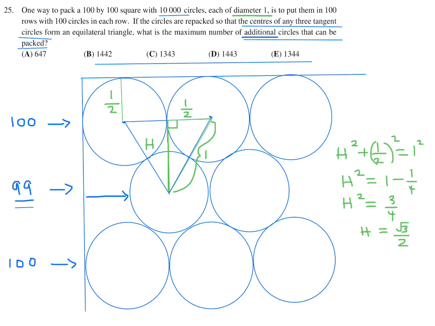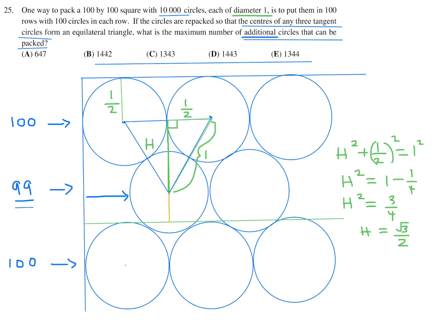All right? Now what I'm going to do is I want to end this row here before we get to the next row. So I'm going to draw a line like that. And therefore, I need to figure out this distance right here, from there to there. Okay? So I'm doing this slowly so that you understand.